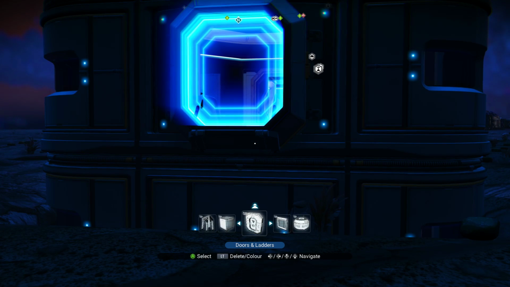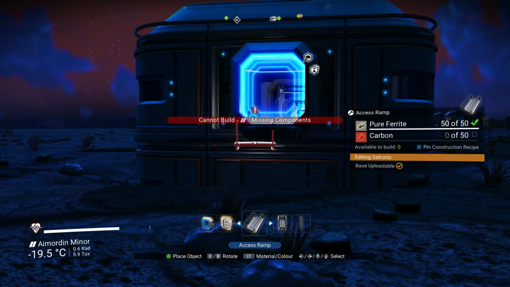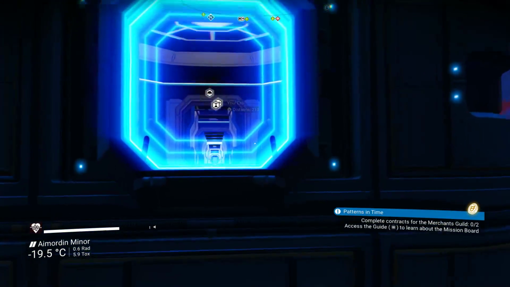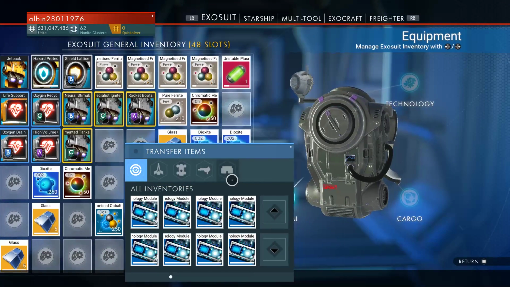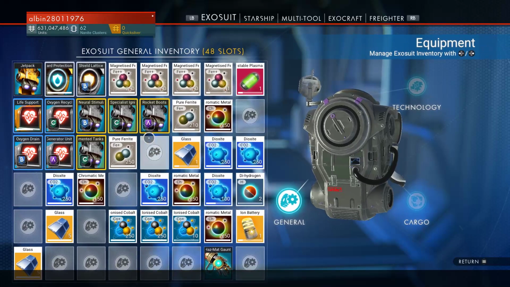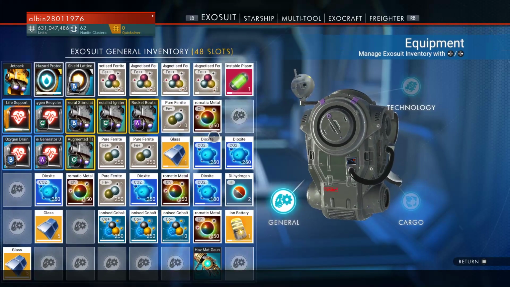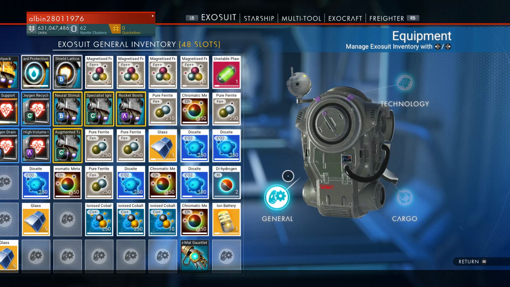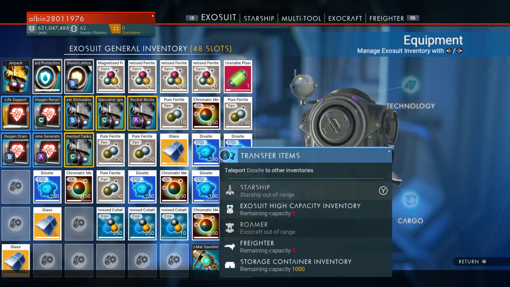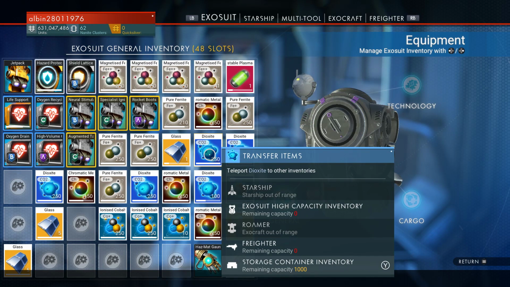What we can do is put in a wee ramp for the moment. What we're going to eventually do is what? No carbon. Great. Won't put in any ramp then. Well, when we get finished, there we go. We still got a lot of magnetized ferrite, so we're going good with that. And we can drop you off to that storage unit.